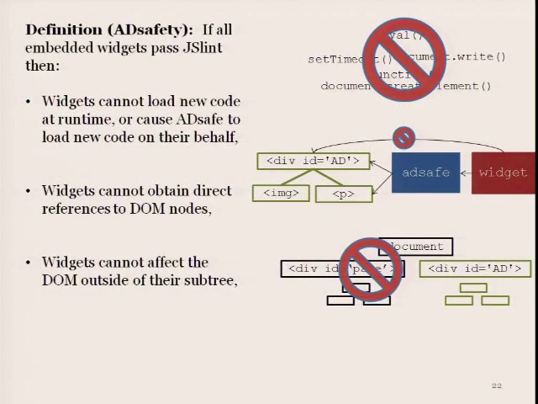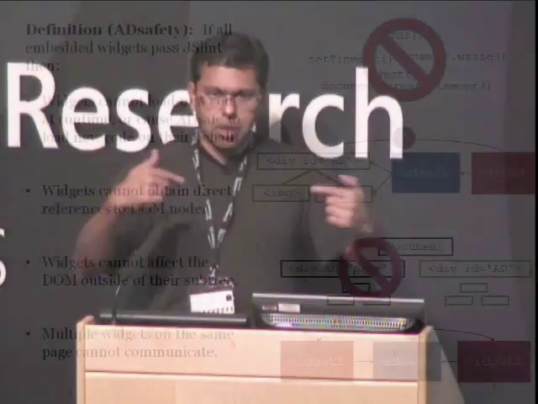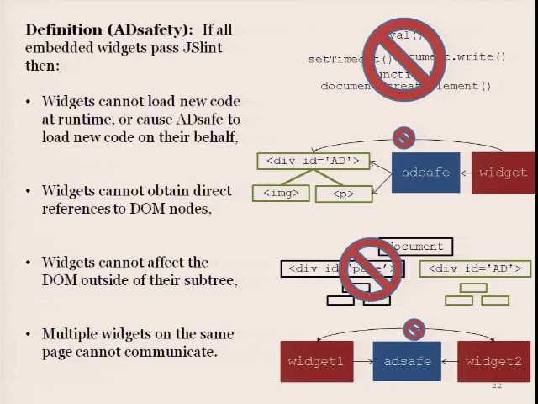And finally, multiple widgets on the same page can't communicate. So ADSafe gives you some mechanism whereby widgets can talk, so it can also turn them off, and you shouldn't be talking to each other directly. Okay? These are the properties we're trying to verify. We'll see at the end how well we do.